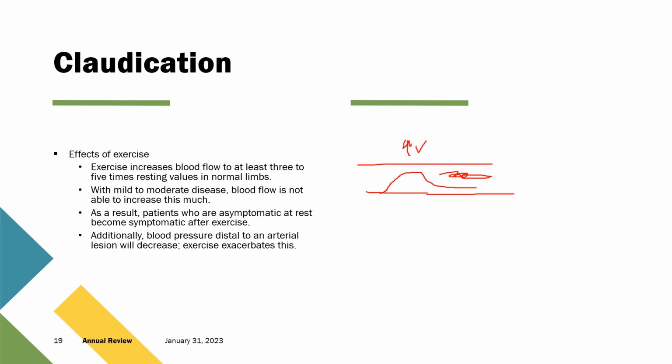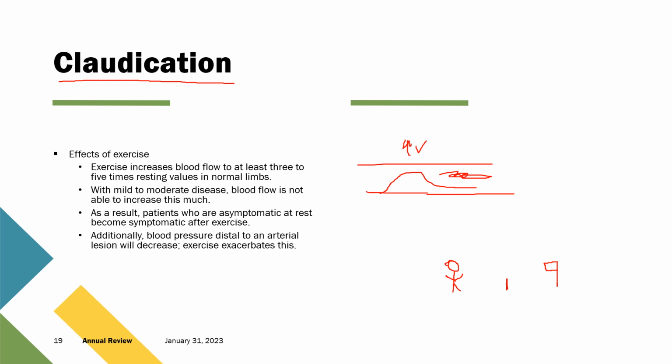However, if they exert themselves walking to the mailbox or doing something else active, they might then start to experience pain. The pain upon exertion when you have a critically relevant stenosis is called claudication. So for example, if I had a patient whose legs felt fine all the time, every day, except for when they walked to their mailbox and back, and at the same point as they walk to their mailbox, a half mile from their house, at that same point on the road, they start to get pain in their leg every single time they do it.